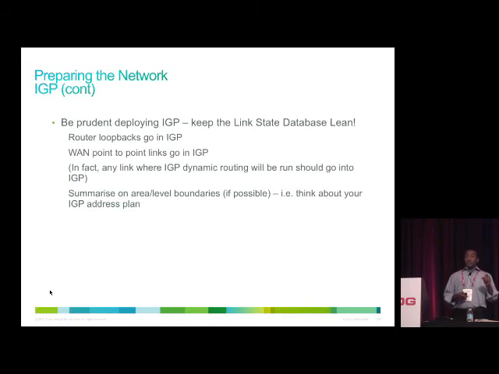So it's important when you do IGP, your infrastructure interfaces, that is, the interfaces connecting your routers, the router interconnection, not the interface connecting to the customer. You don't put that into IGP. Only interfaces interconnecting your internal network, you put into IGP. The loopback interface has to go into IGP because if it is not in IGP, then your eBGP session, your iBGP session will not be established. So that's another important thing.